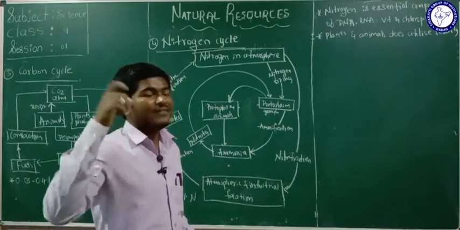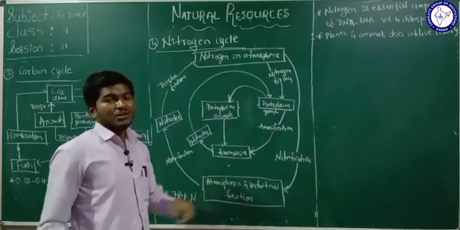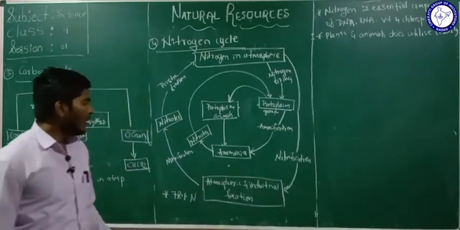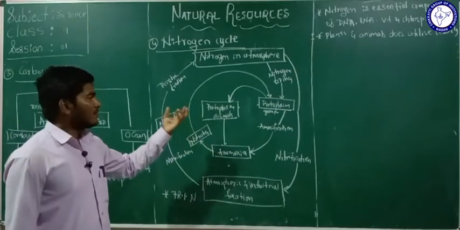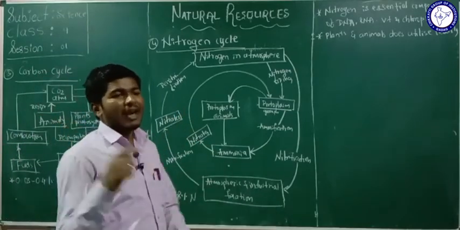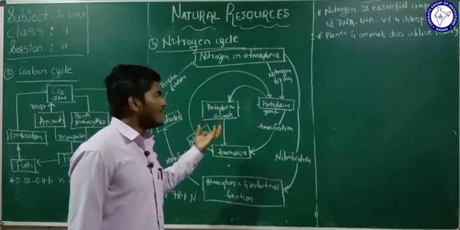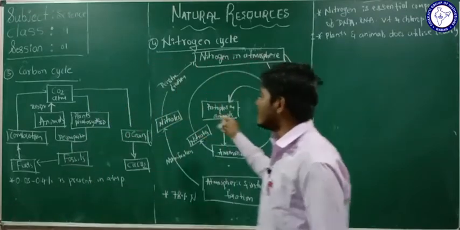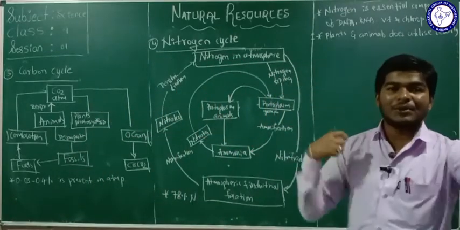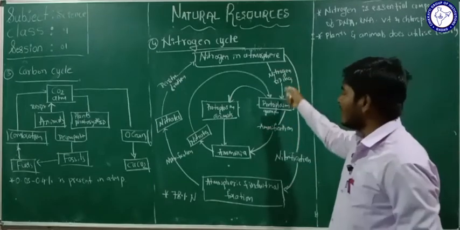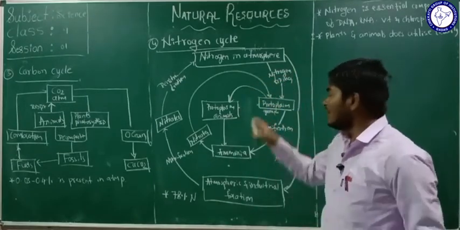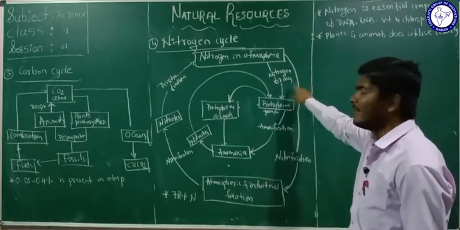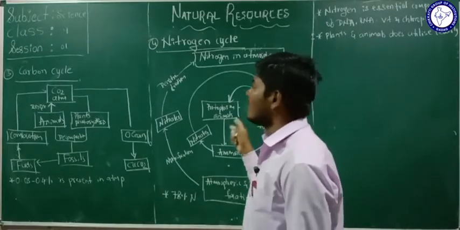So that process of conversion of atmospheric nitrogen into ammonia is called nitrification here. After nitrification, the plants utilize the nitrogen for the purpose of photosynthesis and they produce the food here. So how the nitrogen cycle runs: again that food material will be utilized by the animals and the plants, and again the nitrogen will be converted into nitrates, and then again the plants get the nitrogen from the atmosphere with the help of the nitrogen fixers. This is all about the nitrogen cycle.